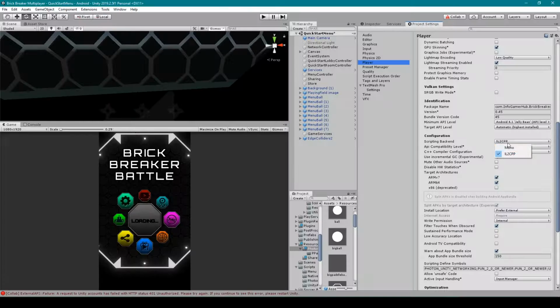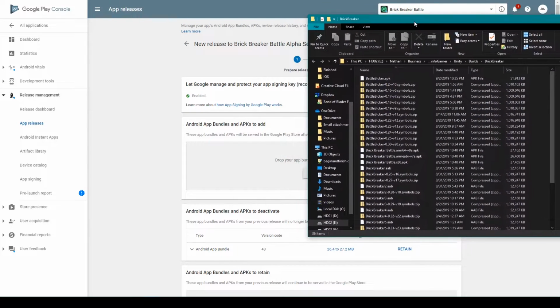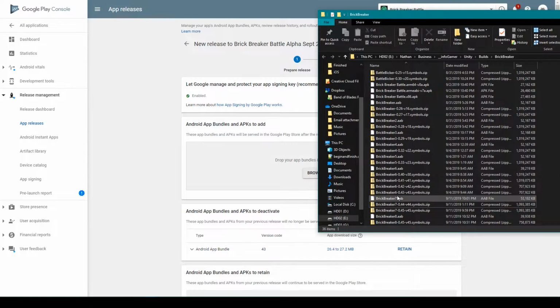builds in Unity. Now by default, when you set your scripting background to IL2CPP, you should already have 32 and x86 selected by default. And all you had to do in the past was select the 64-bit option. Then you were able to build your APK and upload it without getting any errors or warnings.